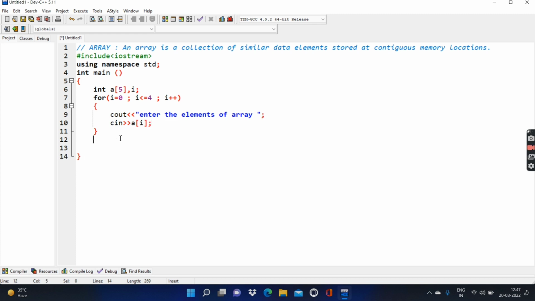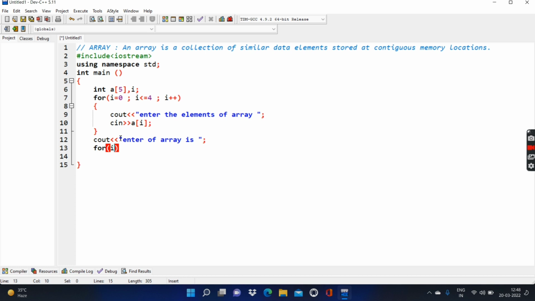Okay, now we will print another message outside the for loop, that is cout elements of array is. Okay, we will end this line with the help of a semicolon. After that we will use another for loop for printing.